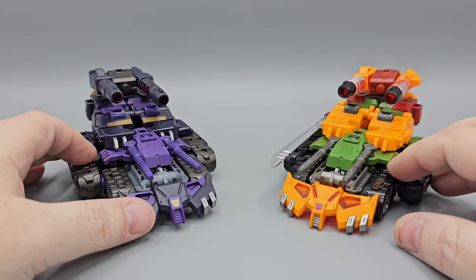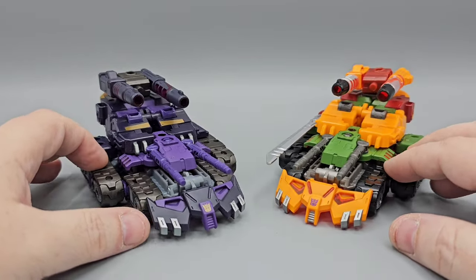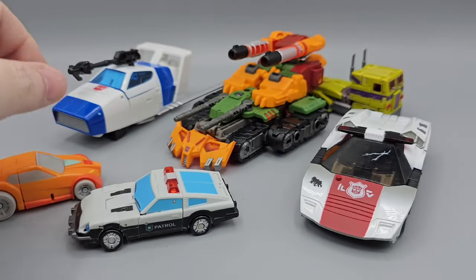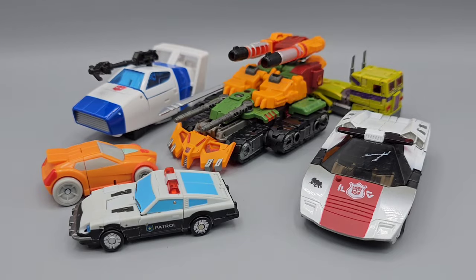But there you go. That is Tarn and Bludgeon with the little comparisons. And Wheelie, Magic Square Prowl, you got Red Alert, you got the New Age Prime mold, and then Dustbuster Jazz. Scale.